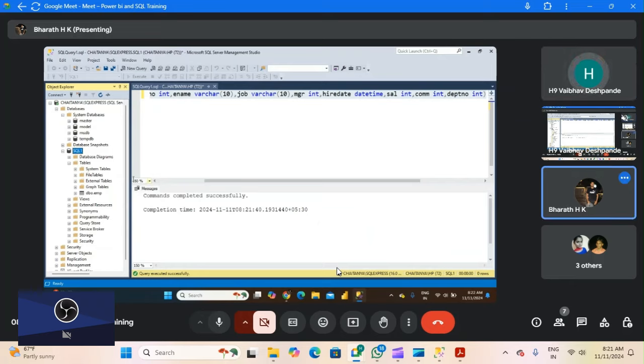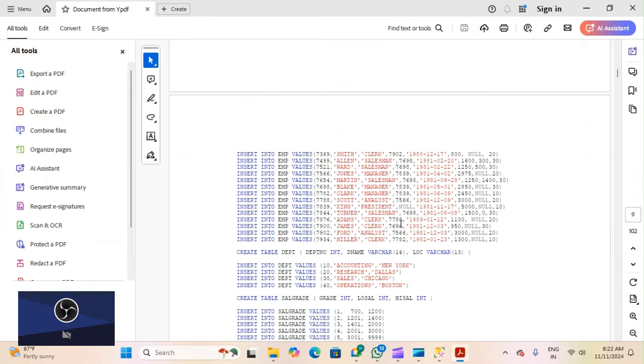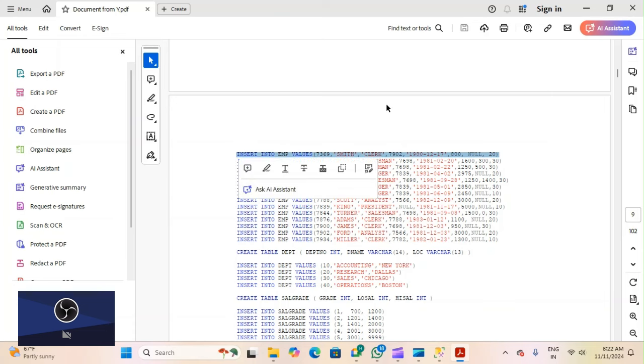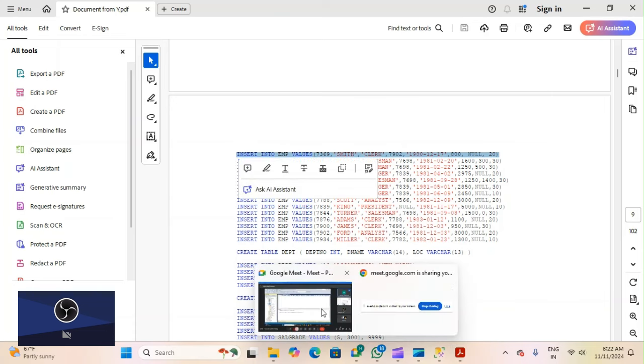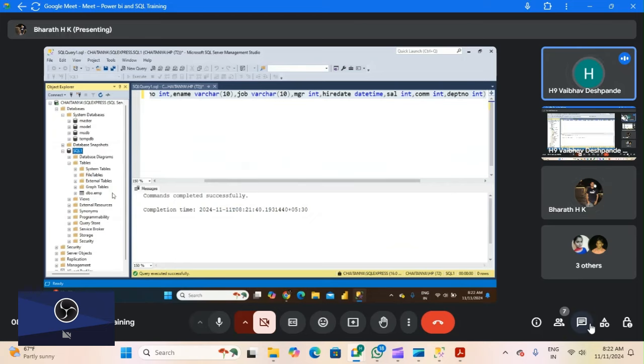In order to insert the records, let's do a few more steps. I'll copy this and paste it into the chat.